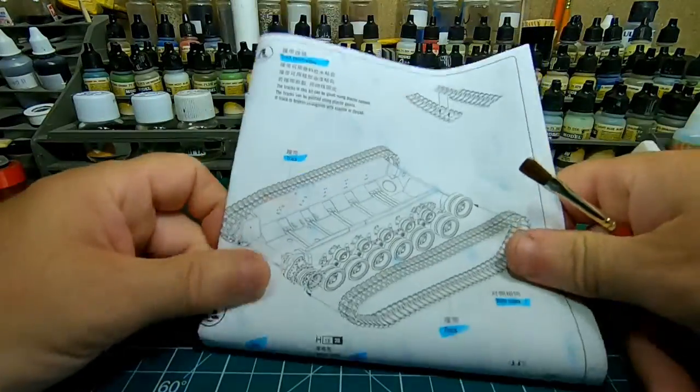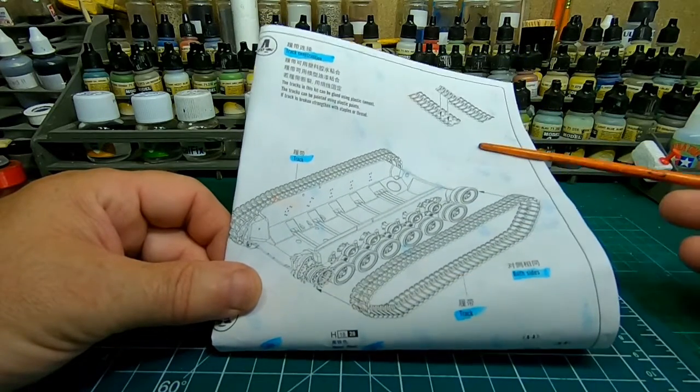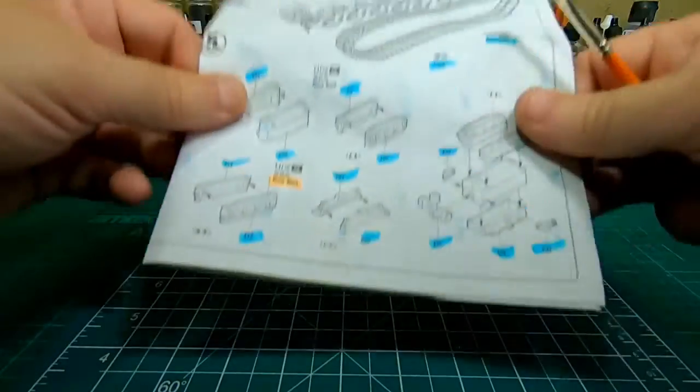Right, it's saying here about the tracks. Now the tracks is something that I'll leave right to the end, so I'm going to ignore the tracks for the time being.